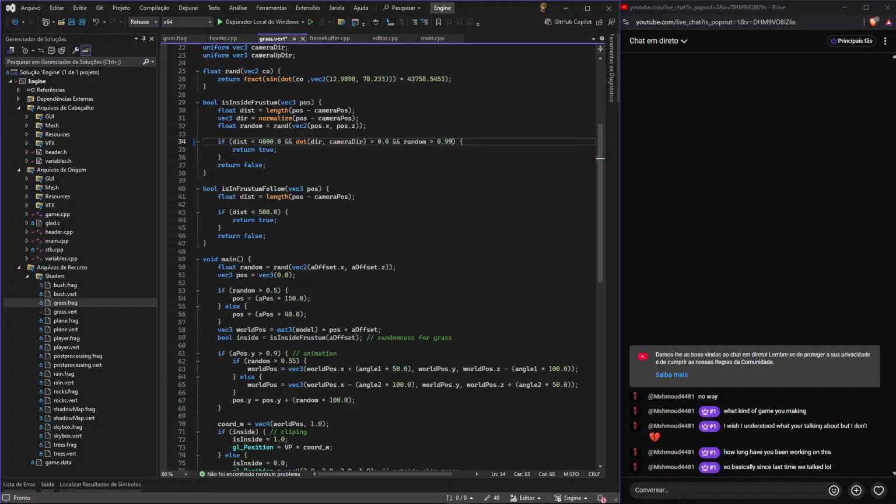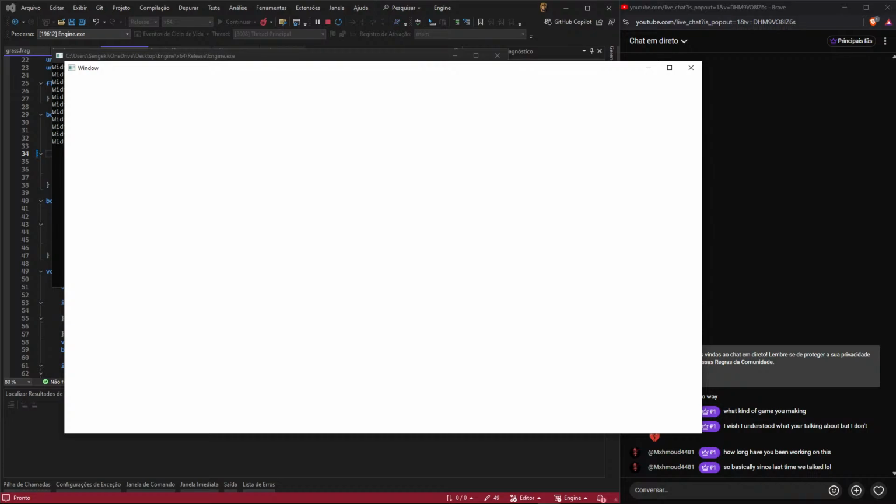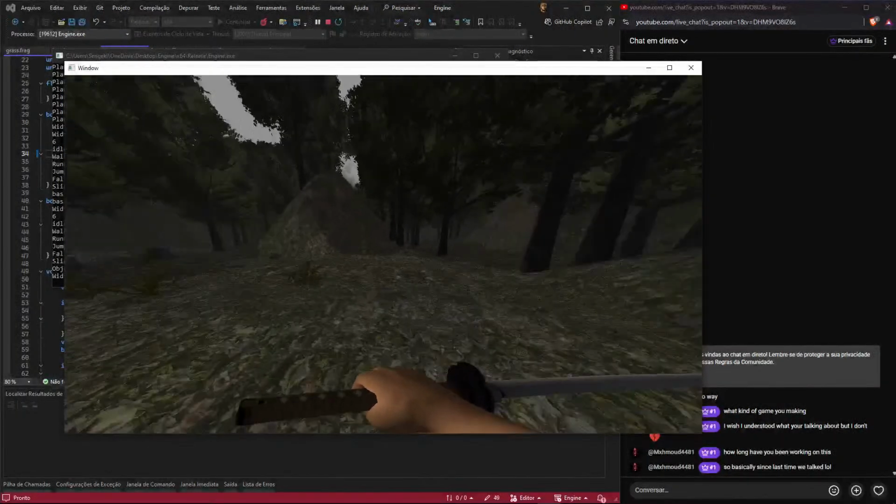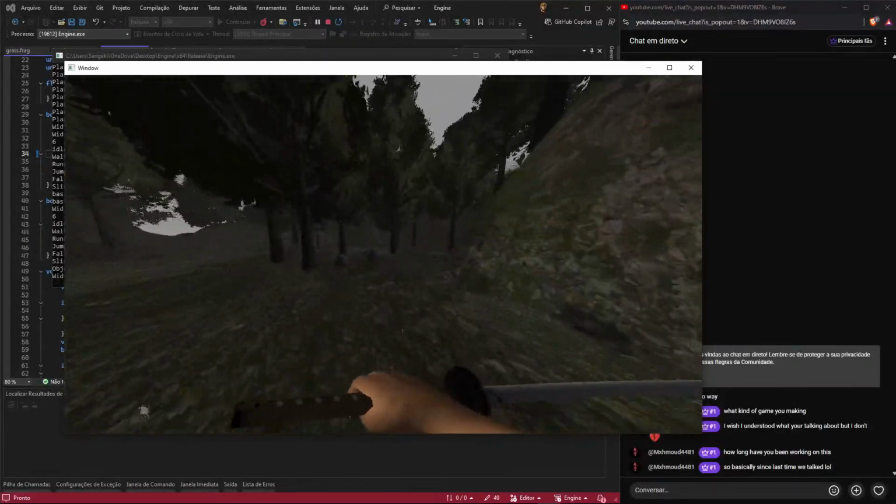So let's raise this up to 0.99. Let's see if we have less grass now. So now we have almost 0.